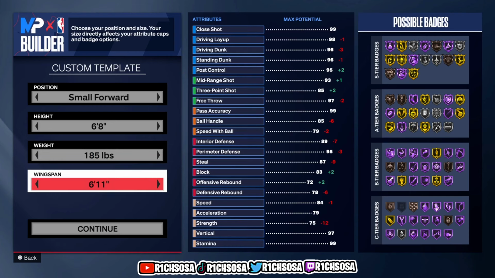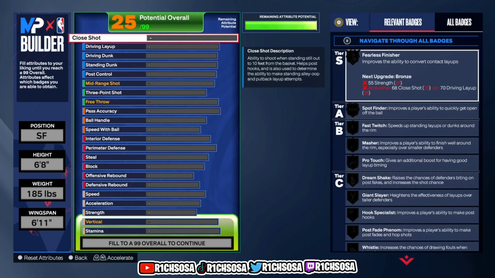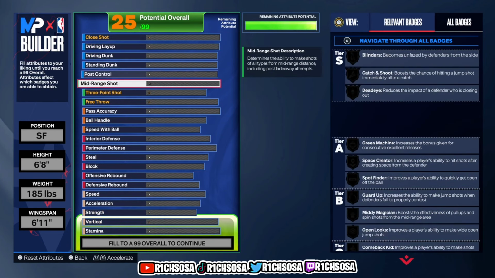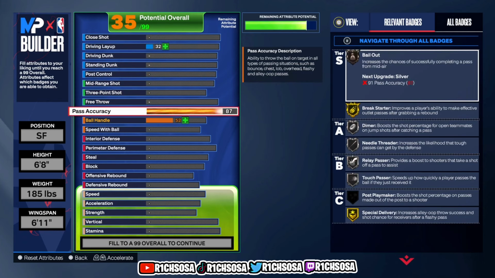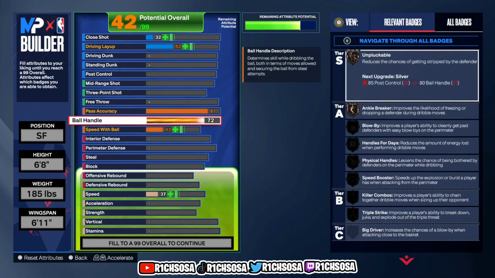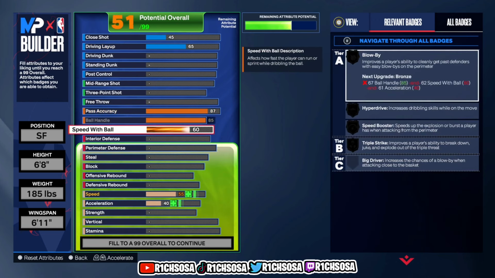Now, moving on to the attributes, the first area that I'm going to get into is the playmaking. As for the pass accuracy, we're going to put this up to an 87. Moving on to the ball handle, I'm going to go with an 85. And then for our speed with ball, put this up to a 77 as well. This is pretty much going to complete the playmaking area, and I'll be sure to get back into the badges once we upgrade the build completely to 99 overall.